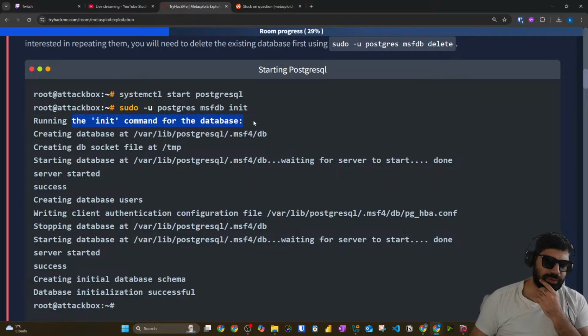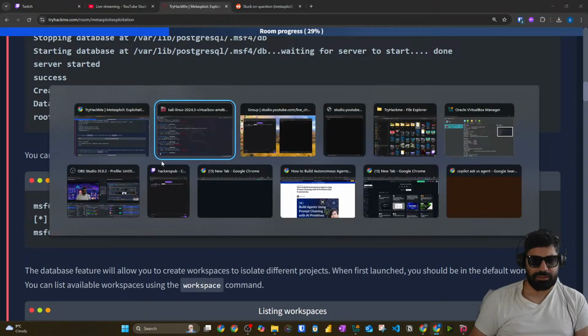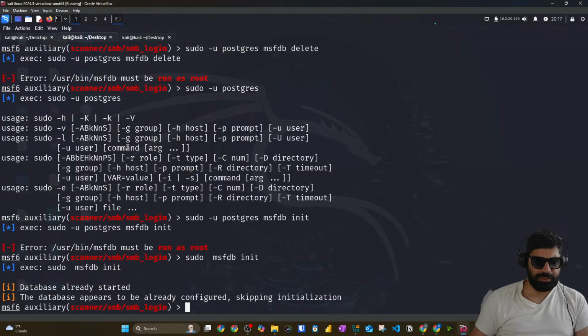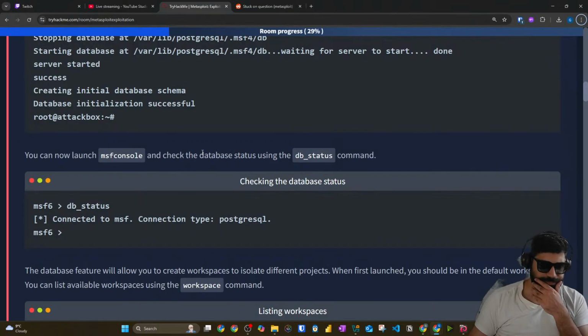Running the init command for the database. db status. Let's see what my DB status will come as. Okay, it worked, interestingly, for this case.